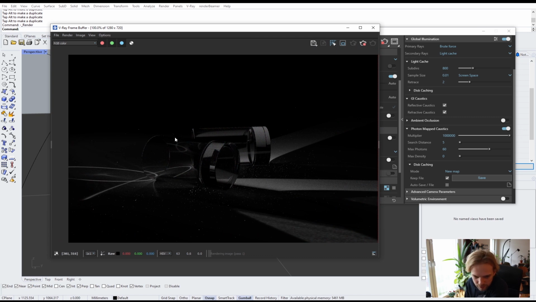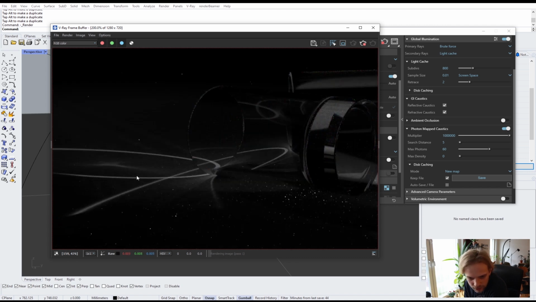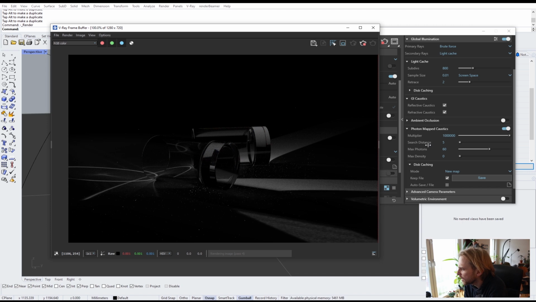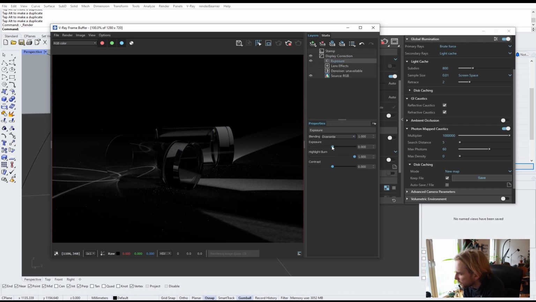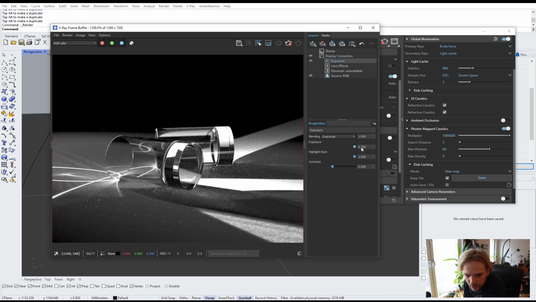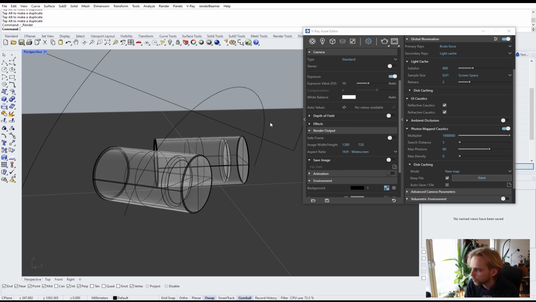And you can see the effects that we are getting, right? From the rim, we get the nice reflections here, some interesting stuff going on here, and so on. Let's see if I'm able to increase the exposure a bit without messing it up. Yeah, if I increase the exposure, we can see it even better. So this is how it works, and this is what it produces. So that's caustics, and you can experiment with those. They're really useful for pools and whatnot.